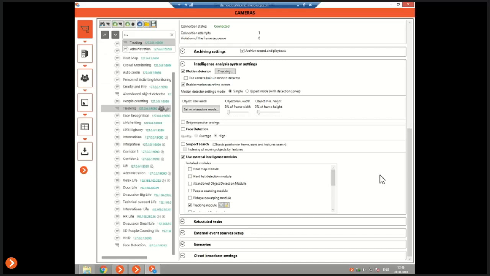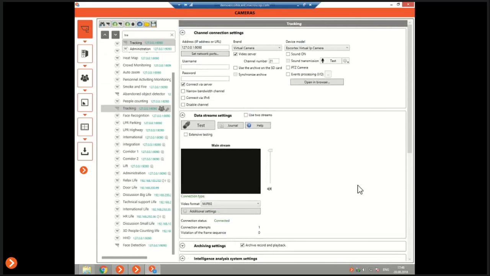And also it gives you the option to set the time when a presence can be in the area that you set up. So this is the configuration that we need to do for this module.